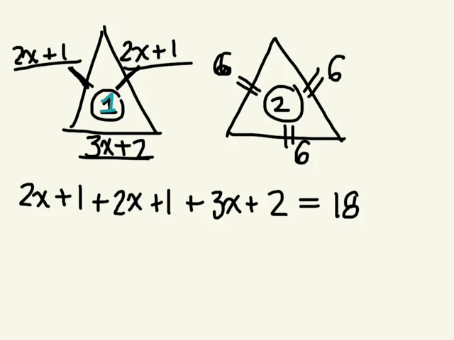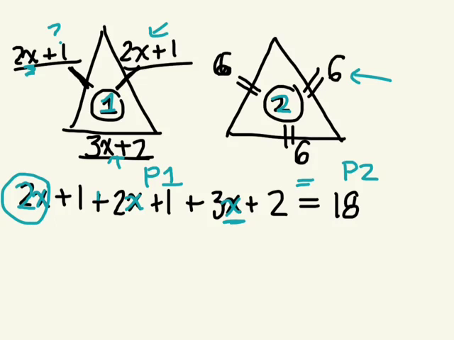Perimeter of triangle 1 is equal to the perimeter of triangle 2. That's why we're able to make this equation, and because we have an equation, we can solve for x, which is what we're trying to do, because once we know x, then I can plug it in and figure out what this side length is actually equal to. I know what this side length is, but I don't know these side lengths because I have an unknown.